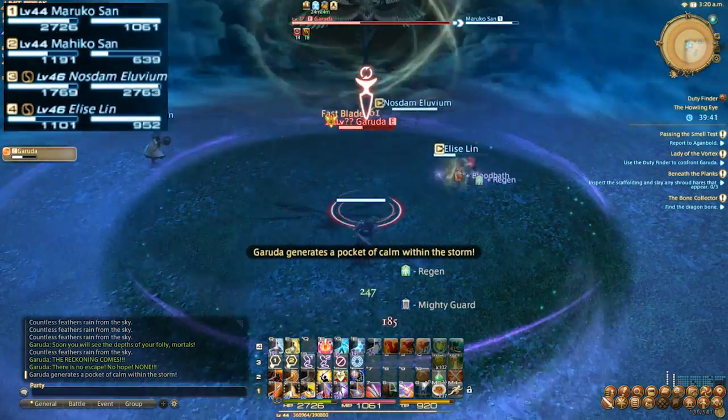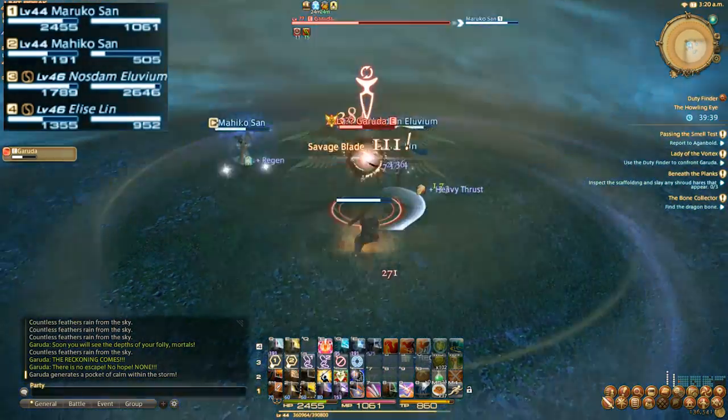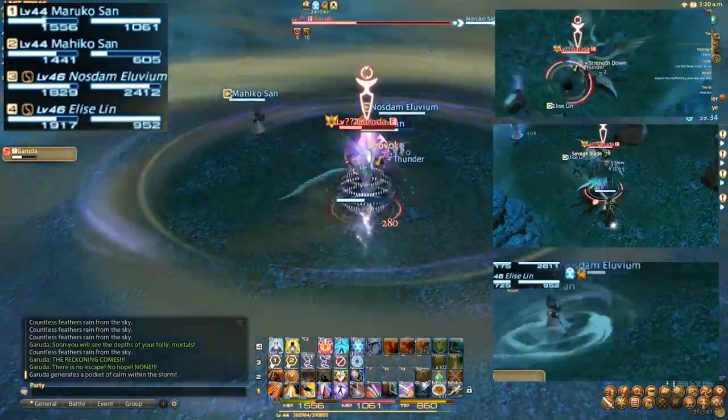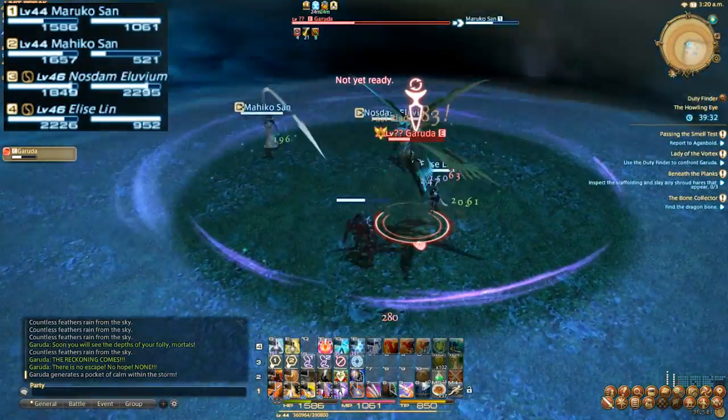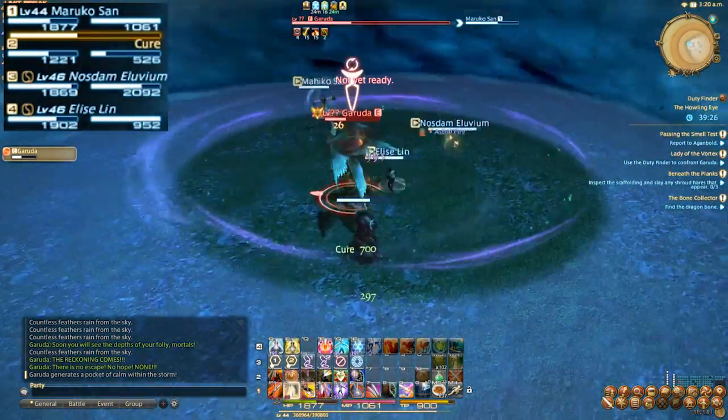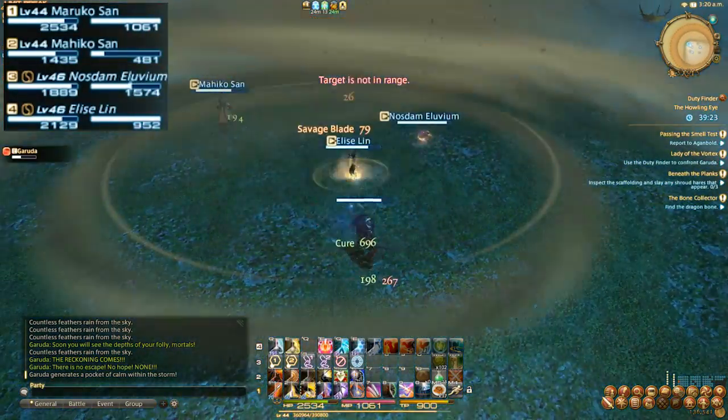Now we enter Garuda's second phase. She continues to use these 2 abilities. Positioning has to be even more precise or else you will overload your healer. But don't panic now because you're about to get there.